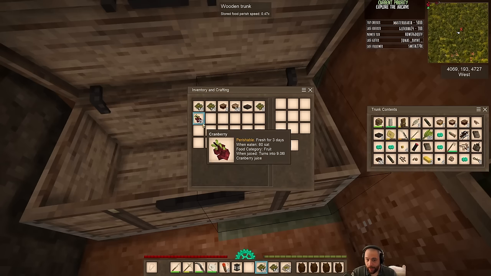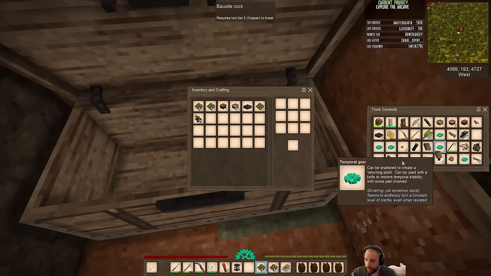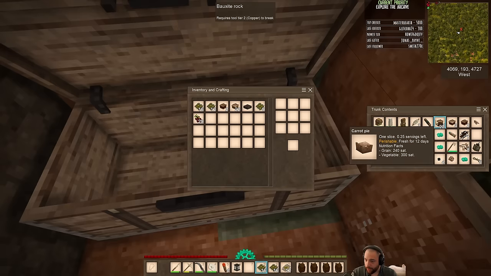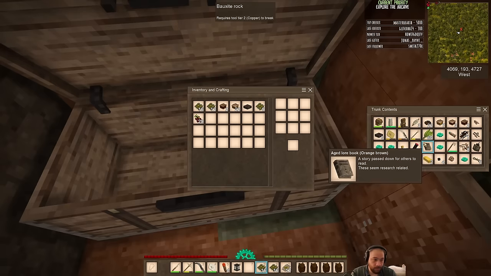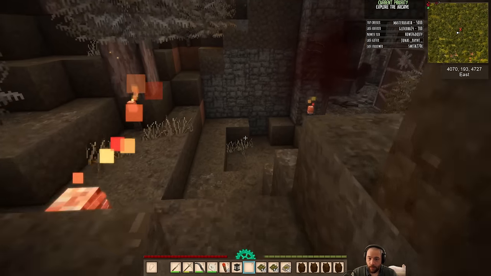Maybe I'll put my shovel away in lieu of cranberries? I don't know. Nothing in there can stack, right? Yeah, nothing stackable. We have our literature and scrolls and all right.